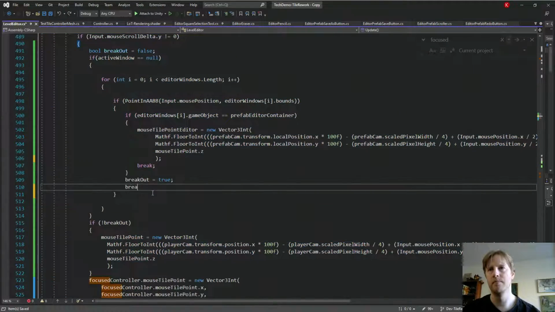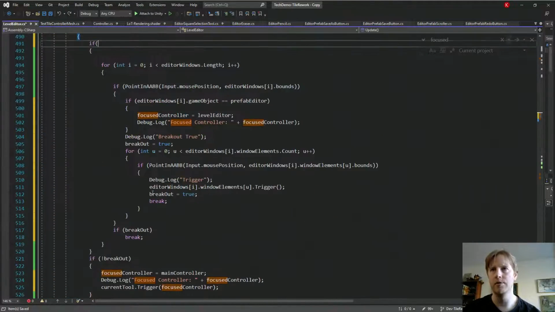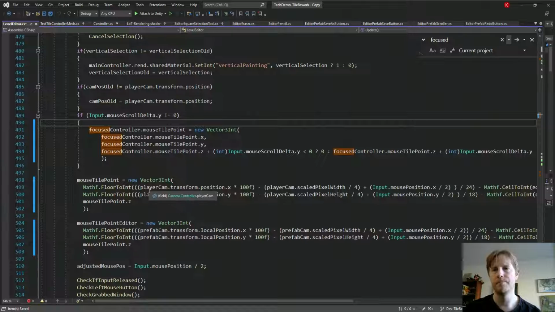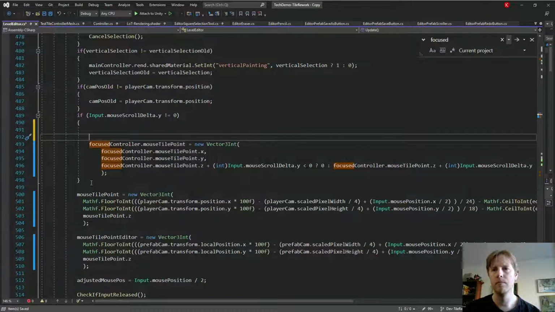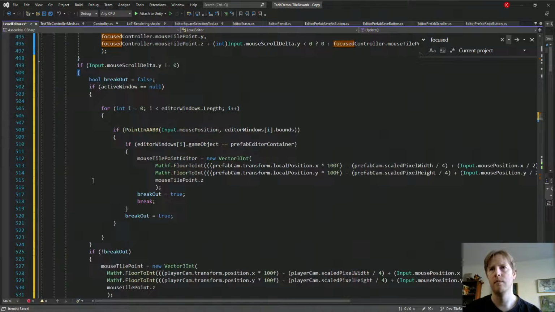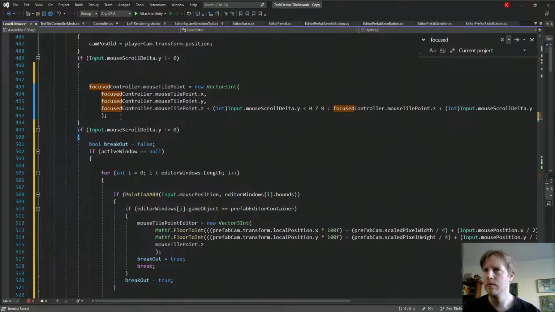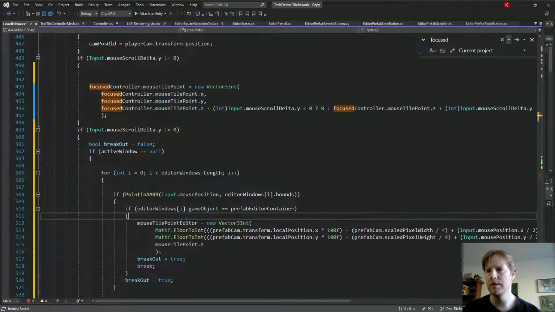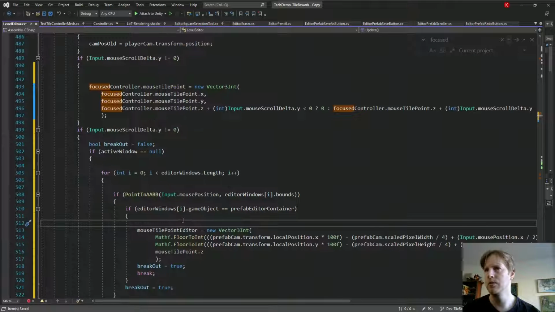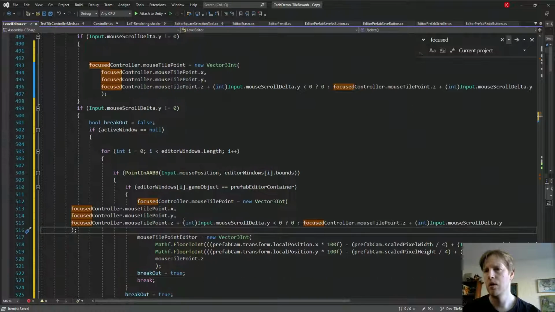Just do this. I can't remember what it looks like. There. So up here, this is what we are actually going to do. Focus controller.